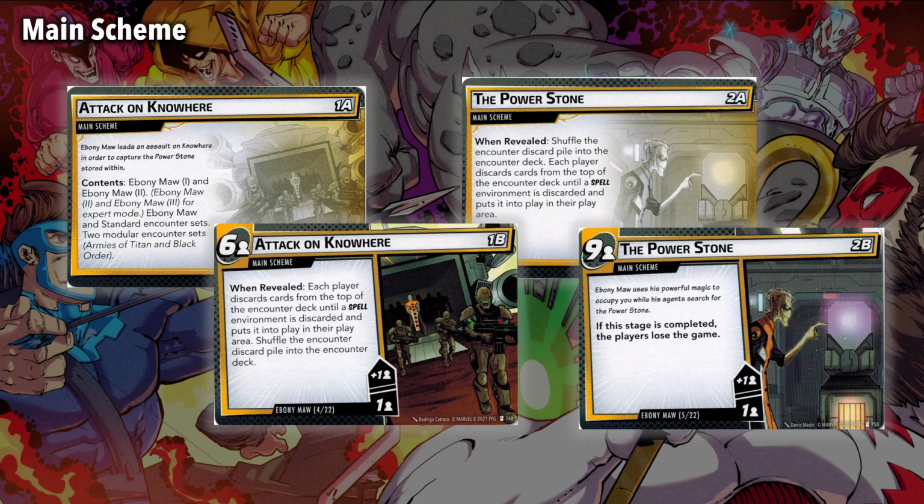That's a lot of encounter cards out on the board with him ready to cast them, and it can be daunting. If we look at 2A here, we shuffle the encounter deck discard pile back into the encounter deck, and each player discards cards and finds a spell again. We start with 1 threat per player in both schemes, and they only go up by 1 per player, so no more of that nastiness from Galaxy's Most Wanted.